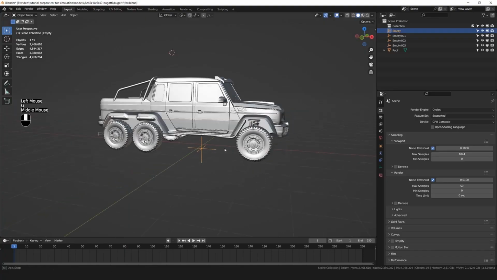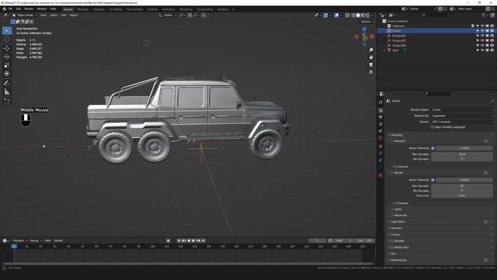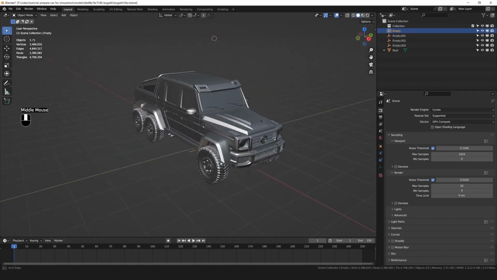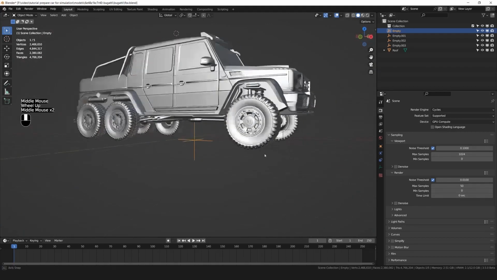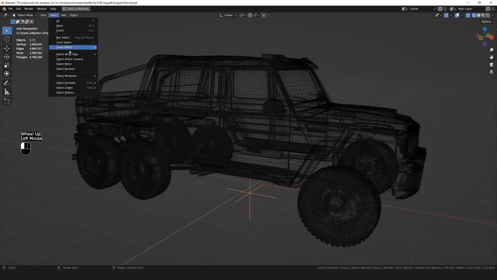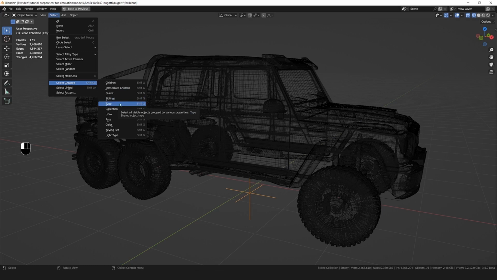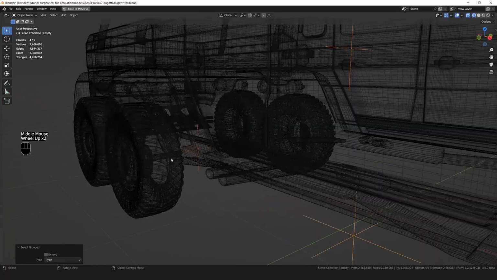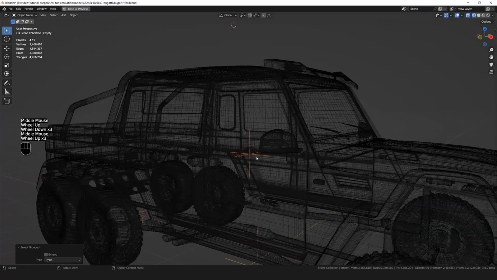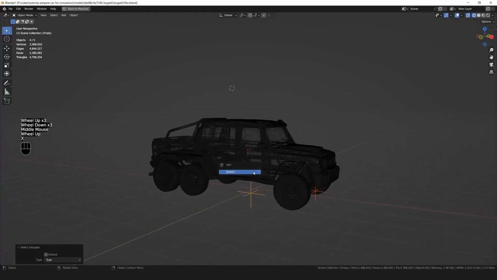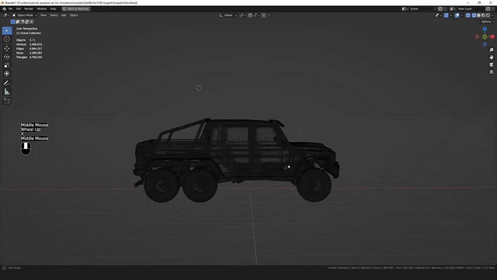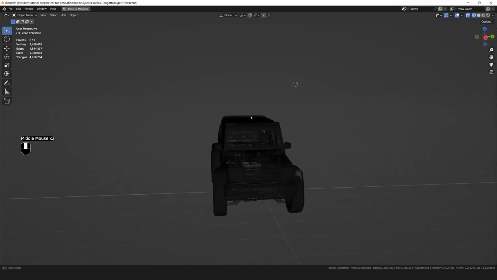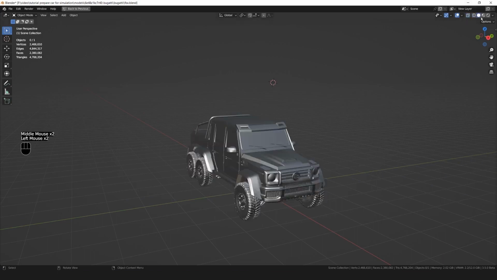Tip number 2, deleting all useless empties. It's a very important thing to do, to delete all the useless empties that can be in the middle of your object, because those can interrupt the workflow of RBC add-on in future. There are many empties sometimes. You just need to select one of them, and then you go to menu Select, Select Grouped, Type. This function will select automatically all the objects that are the same type of objects, in this case, empties, so that we can finally find all of them without having to go search manually. For example, you can see that there is an empty inside the car that I would for sure never have seen. And finally, we can press X and delete them. And finally, we got only our mesh without any additional empties.